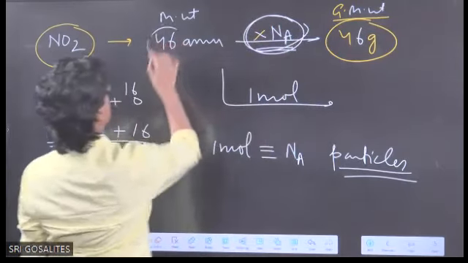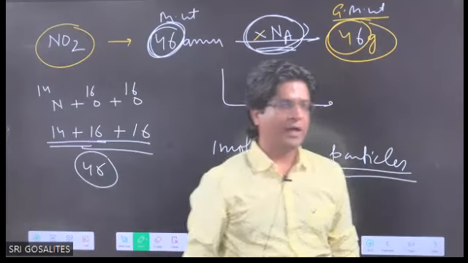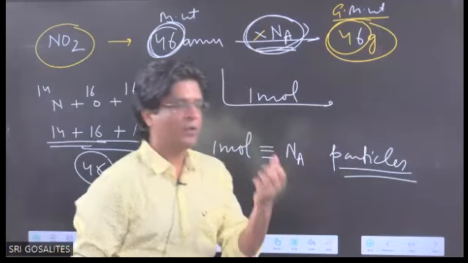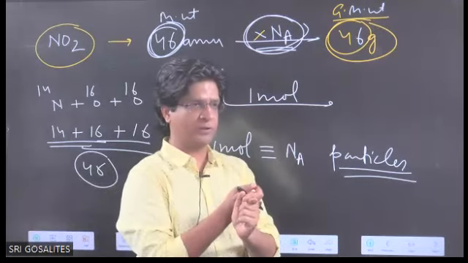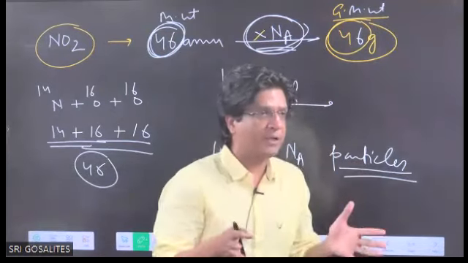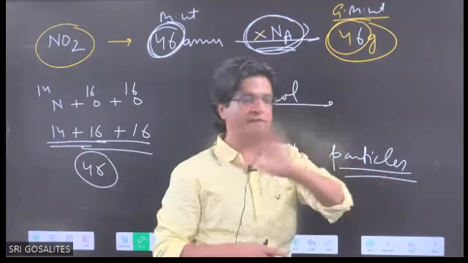And why do we multiply? Because we don't want to play with the ID of the element, the Aadhaar card of the element. And what is the ID? The nucleus. And what lives in the nucleus? We have neutrons and protons. So why are we concerned with neutrons and protons? Because in chemical reactions, neutrons and protons do not participate. Is that clear to everyone?